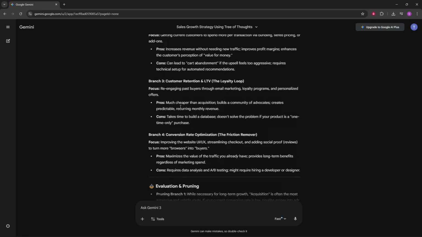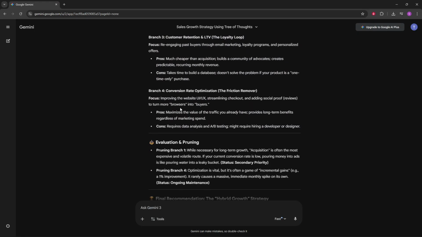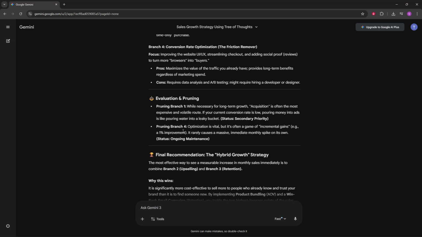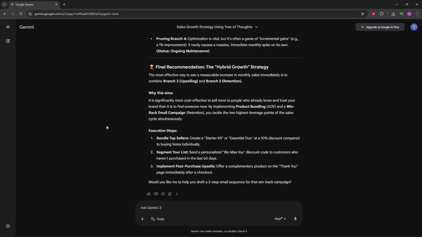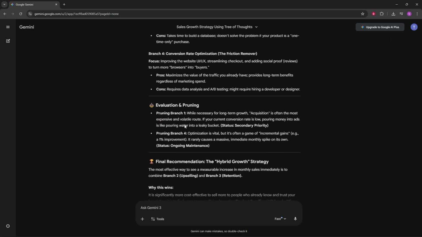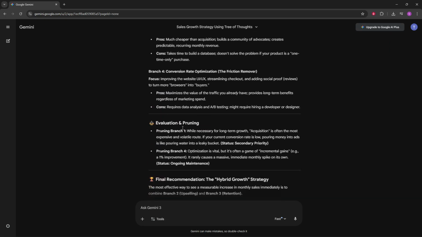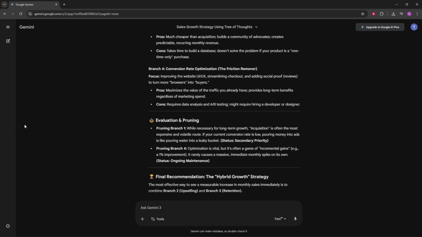You can also ask it to combine the best elements from 2 branches into a hybrid, as long as you keep the original branches intact for reference. Finally, use the comparison to decide or refine your next step. If the recommendation aligns with your goals and reality, confirm it and ask for a concise action plan. If you're not fully satisfied, narrow the criteria and have Gemini revisit the branches with your updated priorities.